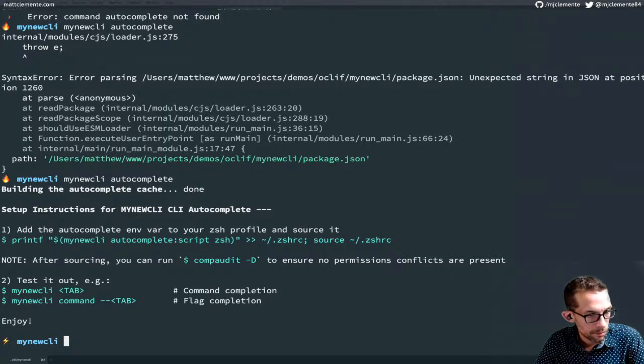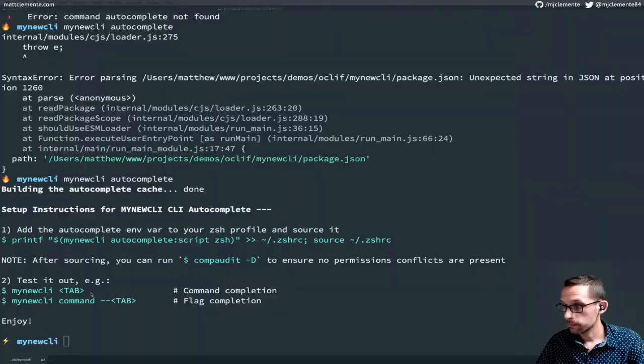Very cool. So it knows that I'm using the Z shell. It generates the script, pipes it in, adds it to the ZSHRC, and then you can make sure that it runs, and then you get autocomplete for your command.